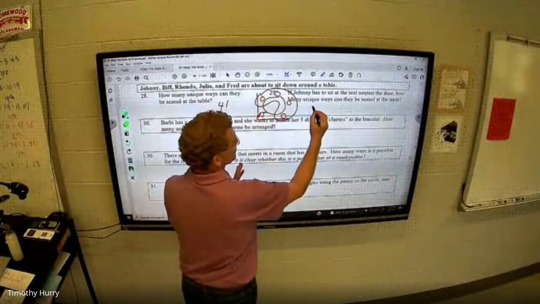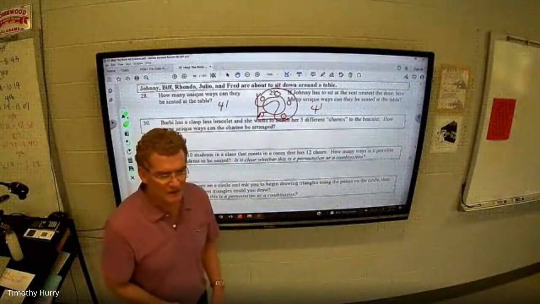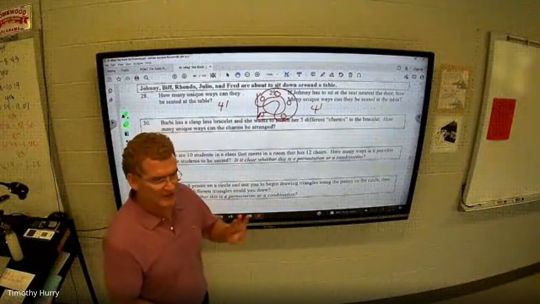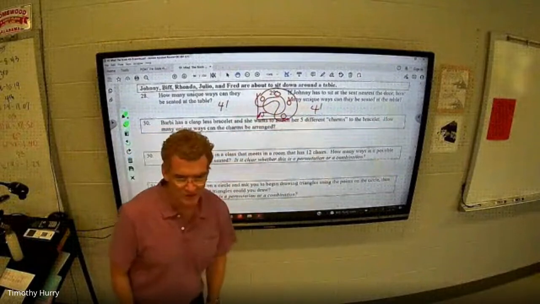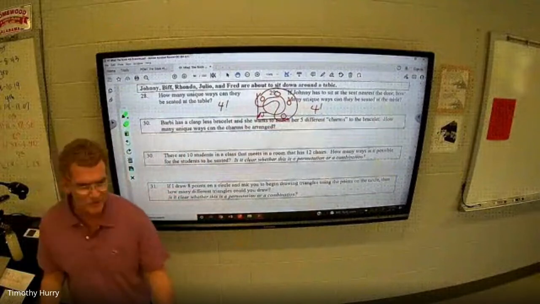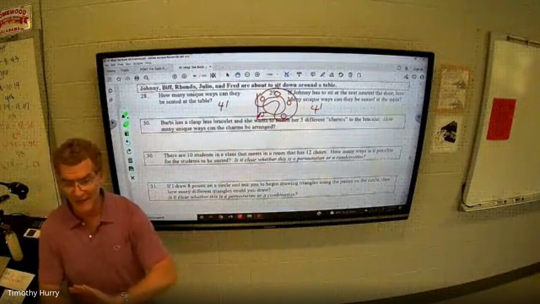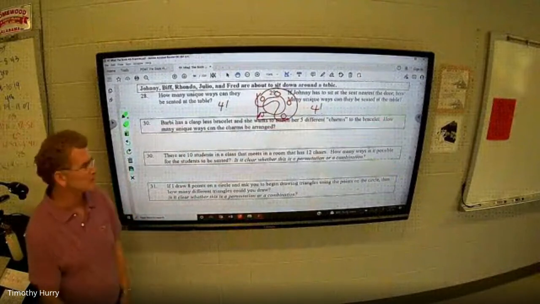So what is that then? Just 4 factorial, which is odd to a lot of people because they're like, wait a minute. 5 people around the circle would be 4 factorial, and Johnny sitting there and the 4 people in the linear is also a 4 factorial. Sometimes these things hurt people's brains. How can that be the same? But we're sticking to the counting principles.